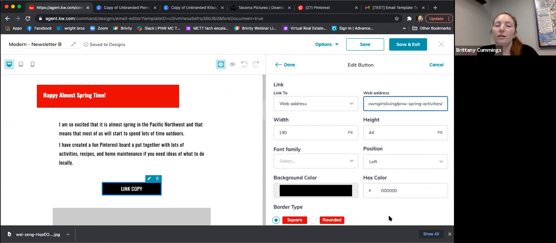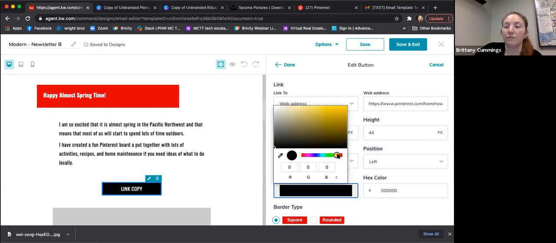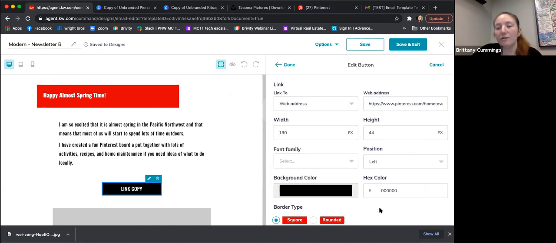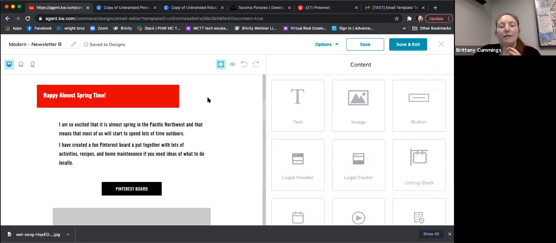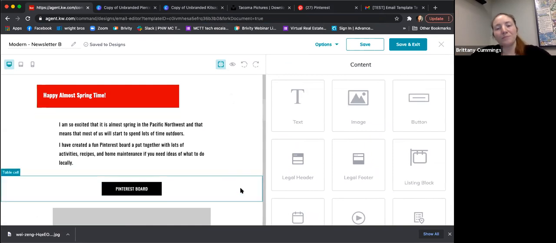And you can change the color of these buttons if you wanted it not to be black. If you wanted it to be a different color, you can change it, whatever color you want out of the rainbow. I'm just going to leave it black for time's sake. So that way I hit everything that you guys want to see that I'm adding in, and make sure I press that done button at the top. And now it has changed my little button here.